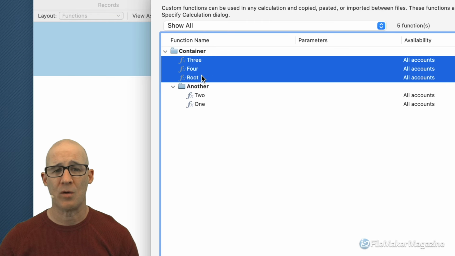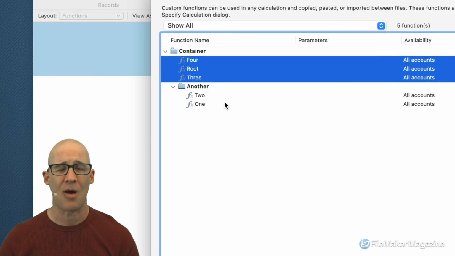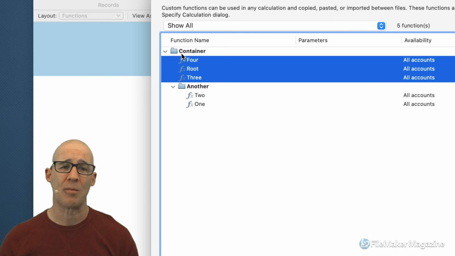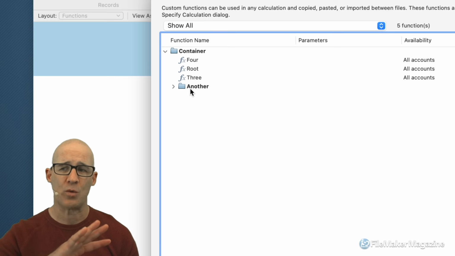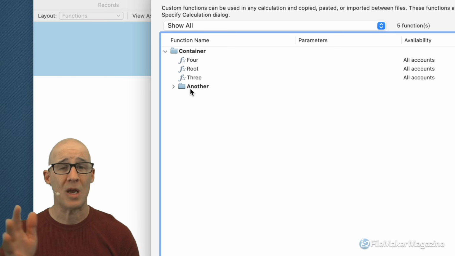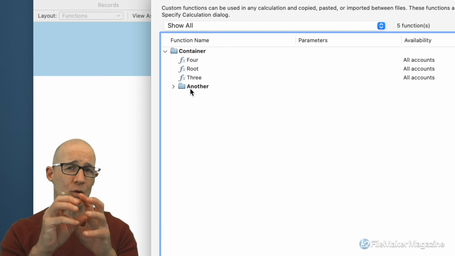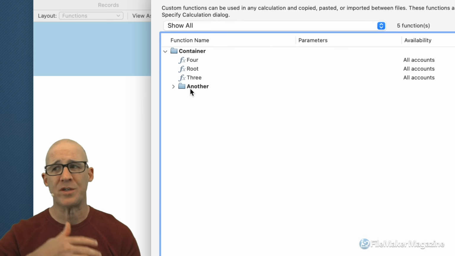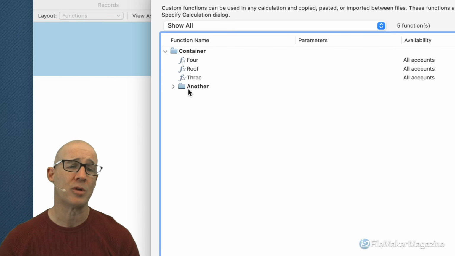And of course, here with this ability of being able to sort the selection, I can get this sorted how I want. Here in 22, it's actually the only saving grace. So the reason that I'm going to be using containers is because there are solutions that I open between the two, because I want the functionality of FileMaker 22, especially the grouping feature, being able to add a group to or take an item out of a group without ungrouping it, which destroys attached hide functions. That's something that is super valuable to me.